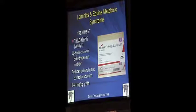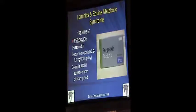Charles said this is a quick fix, really, I'd like to think of. This is a drug where you're hitting them hard at the start, and I know it's not quite the same as the 11-beta hydroxysteroid dehydrogenase, but it's a similar sort of thing. It affects the release of steroid, particularly from the adrenal gland. And so what you do by that is you're reducing the body's own steroid. Like I say, it's a quick fix. You probably don't want to keep them on it long term, but sometimes it's quite a good thing to help nip them in the bud.